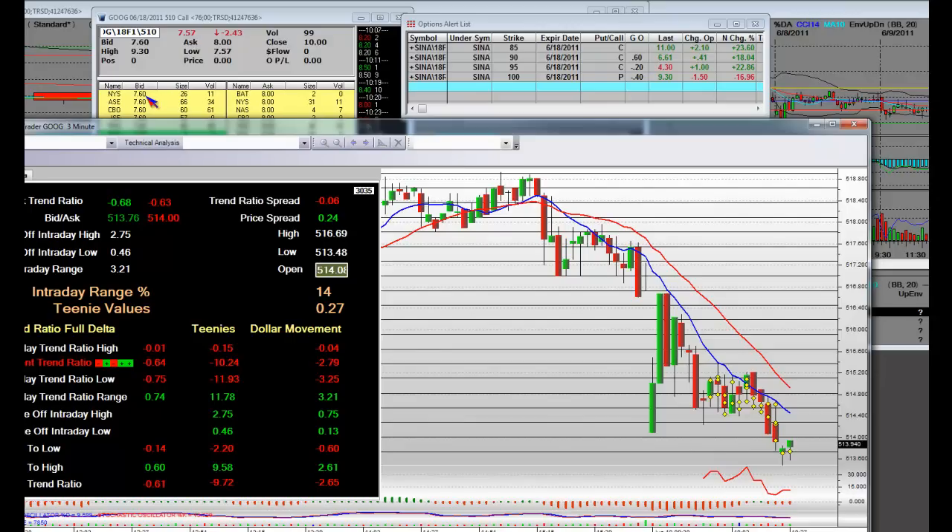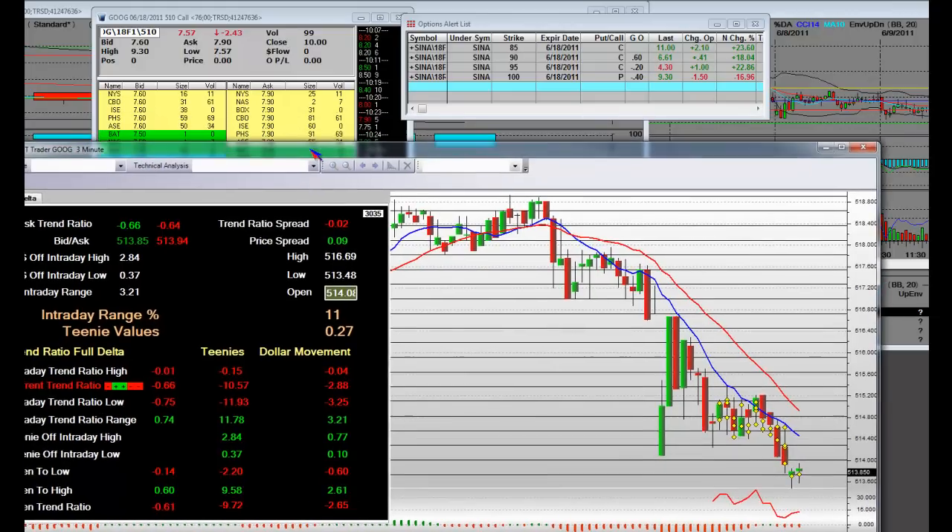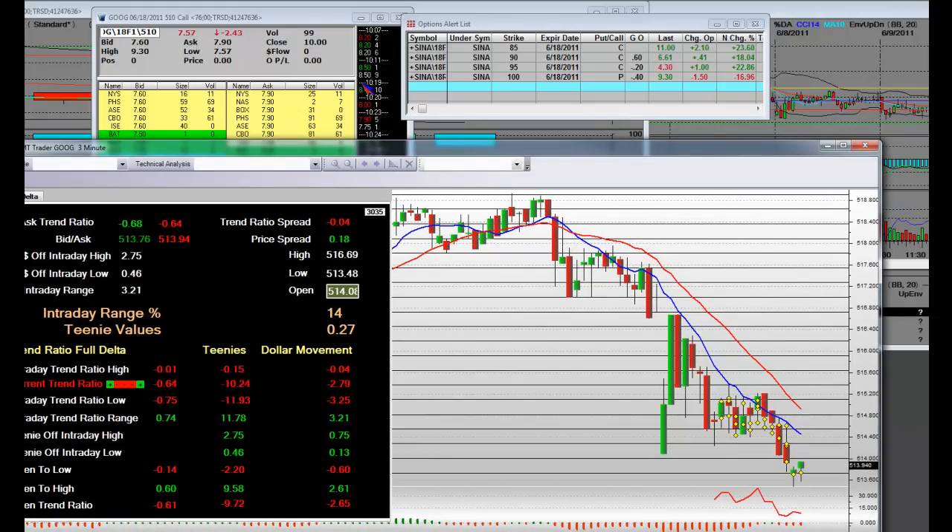You can see the bid is $0.60, there's $0.40 wide, $0.30 wide. MMTs, it's important for you to know: when you're coming up off that bottom, this has got to be working your way for this call option to hold its bid. That's its 7.6 ratio bid. This has to go up in order for this side of the market to rise in value.